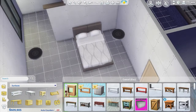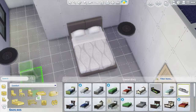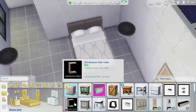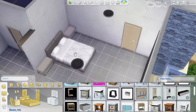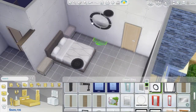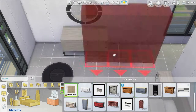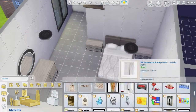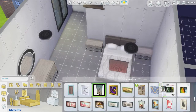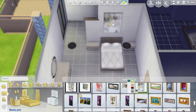Sorry if this goes a little too fast for you guys. When I was working on this, I was so indecisive. It was ridiculous. It took me a long time to do a bedroom, which normally doesn't take me that long. But I was just in one of those indecisive moods. I don't like any of this stuff at the moment. I need new stuff. But anyways, I hope you guys like it.